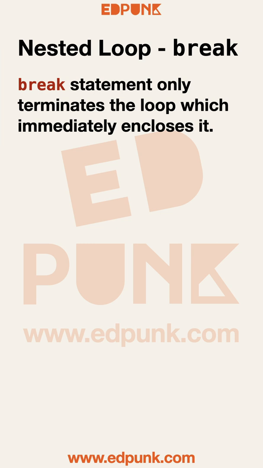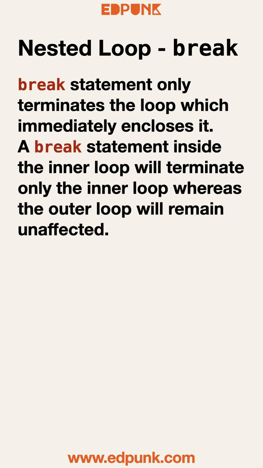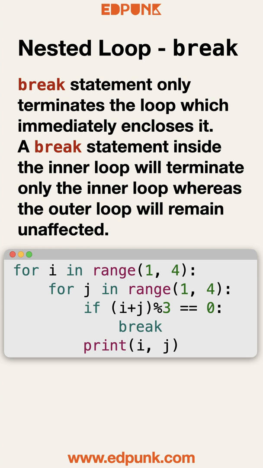Now, let us check out what happens when you add a break statement in a nested loop. When a break statement is executed in a nested loop, it terminates the loop which immediately encloses it. That is, a break statement inside the inner loop will terminate only the inner loop, whereas the outer loop will remain unaffected.